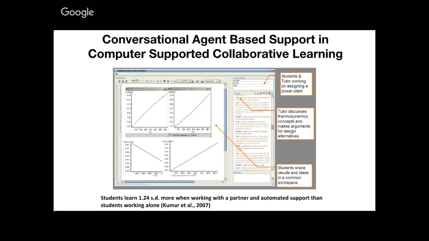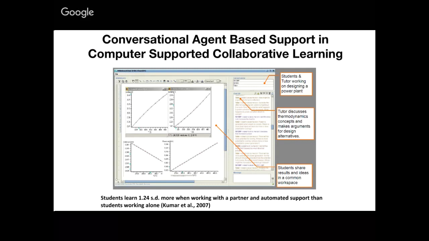But in having a computer agent that's monitoring the behavior of what's happening in a group over time, then we're able to develop strategies that are actually sensitive to the context of what's going on. So in a foundational study, we measured the impact on a student's experience in a design activity. So this was in a sophomore thermodynamics course where students were working on designing a power plant using some concepts from a particular area of thermodynamics called Rankine cycles.